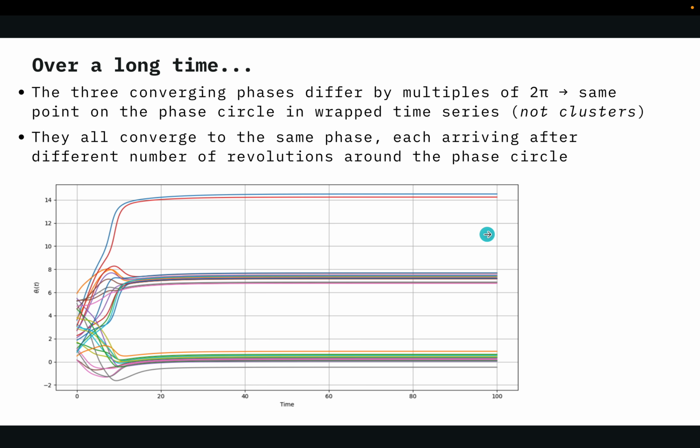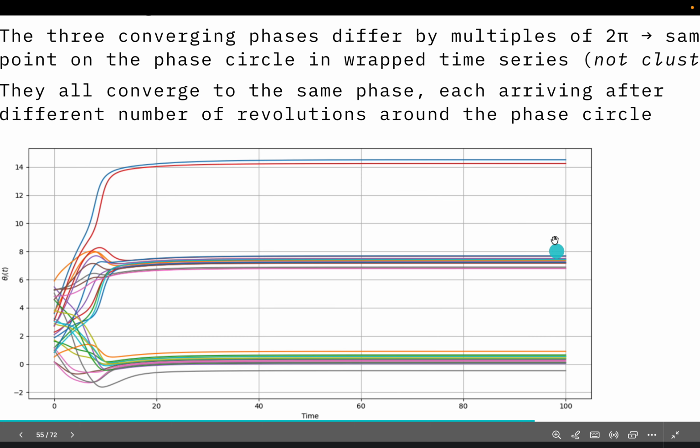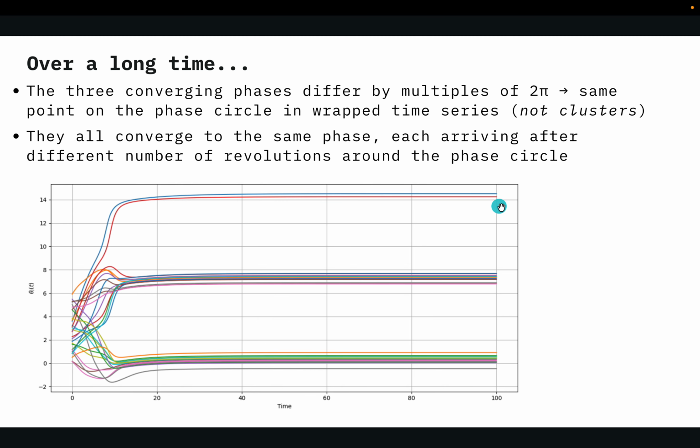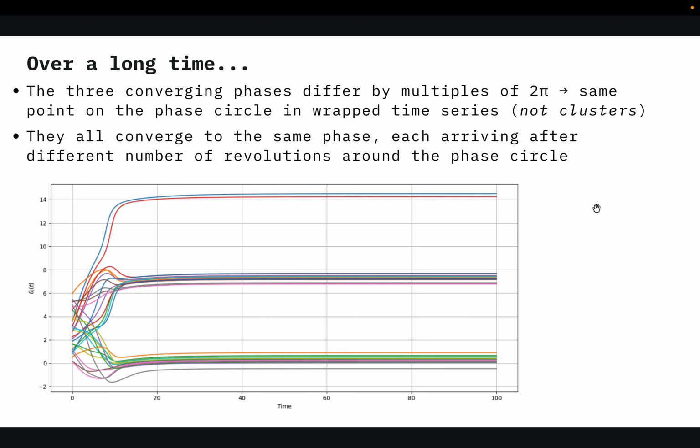Now, this is not really cluster formation, by the way. It might appear that way, but it's not like there are 3 clusters forming, because the difference is 2 pi again. This is roughly around 0, this is more or less around 6.28, and this is more or less 12.56. So maybe, but not distinct clusters, because even if the phase difference is not exactly 2 pi but very close to 2 pi, that means on the circle, one cluster is here and the other cluster is just beside it. So you'll not be able to distinguish 2 separate clusters in that sense. So basically they all converge to nearly the same phase.